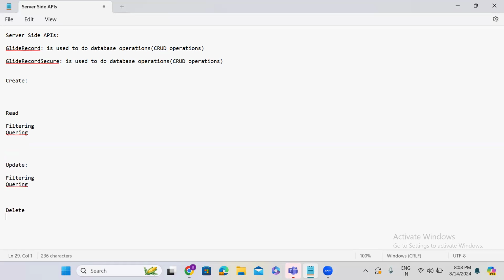For deleting also, filtering is a must and querying is a must.